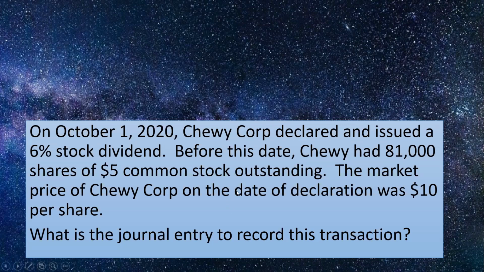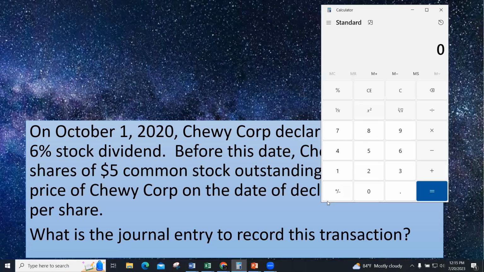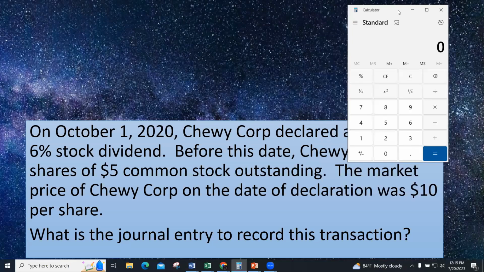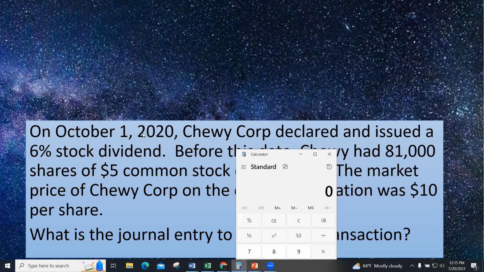Okay, so let me pull over our calculator here, if I can get it to pull up. See where I can put it without it covering up too much. And what I like to do when I do these word problems is sometimes go through and say, what is important? Okay, October 1st, that seems like it could be important. The name of the company, yes, if we're dealing with multiple companies, then we're going to need to know that. But otherwise, don't get tied up on that. We care about the 6% stock dividend. We care about how many shares they had and so on.